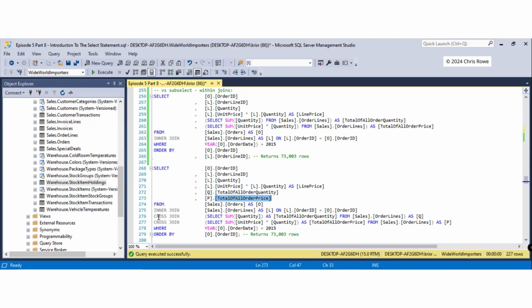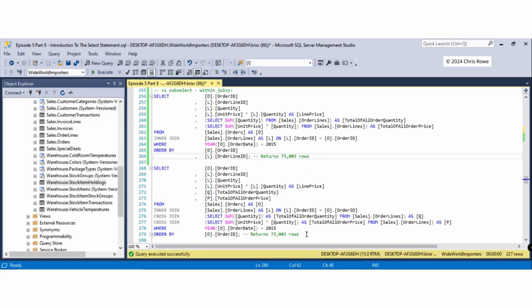And remember, with the cross join, it's going to apply that single value against every single row, so there's no join criteria there. Just like there's no join criteria here, because it's one single value. Because we're also pulling one single value there, we can cross join it and it'll add it to our select rows there. So let's have a go.